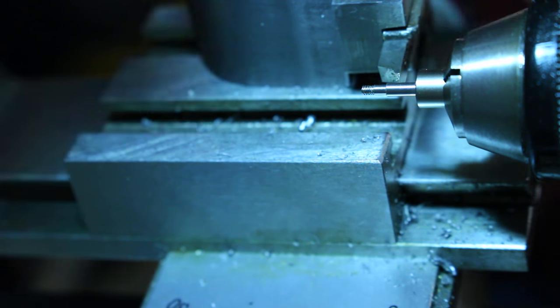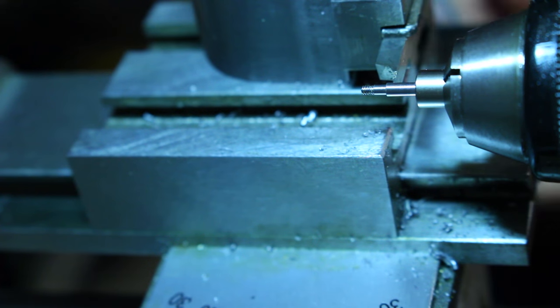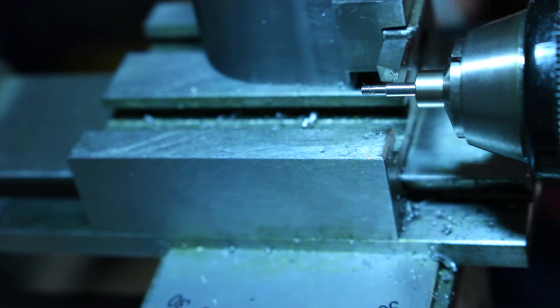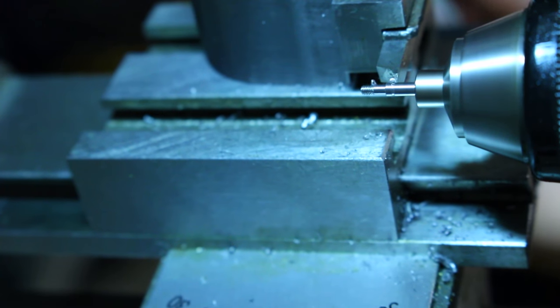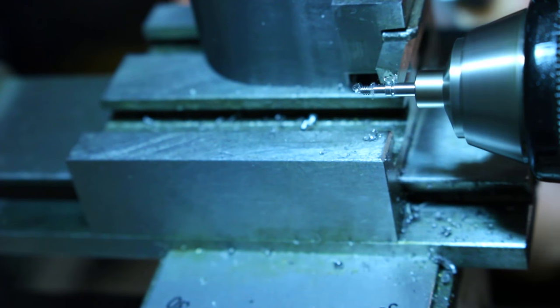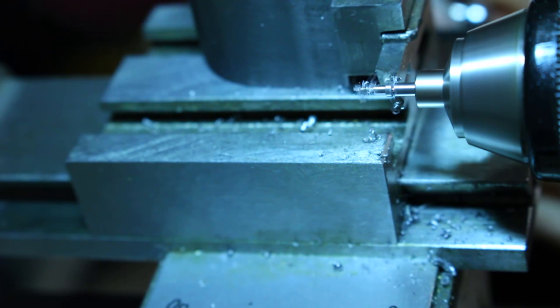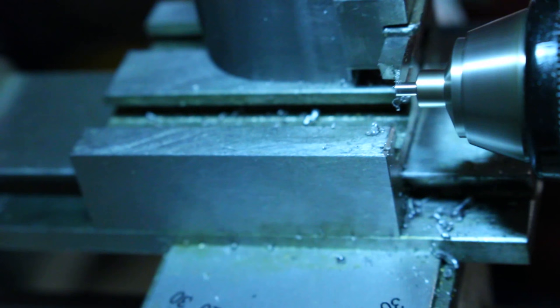Now that we have our M1.4 threads cut, we can part off the screw. I'm lucky it didn't go flying across the room. I really should have known better.